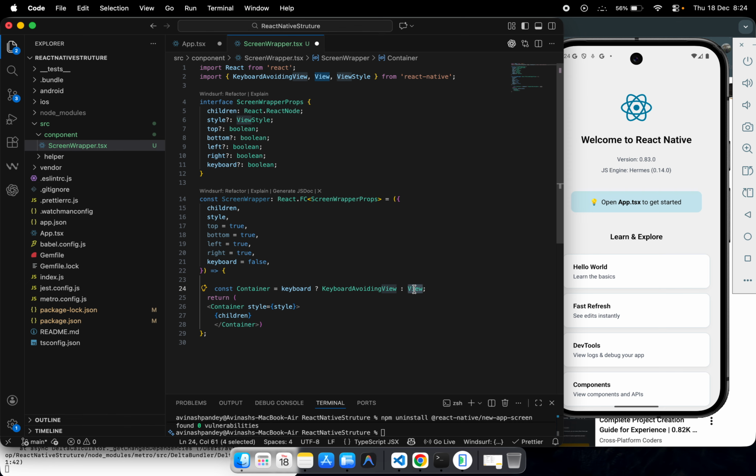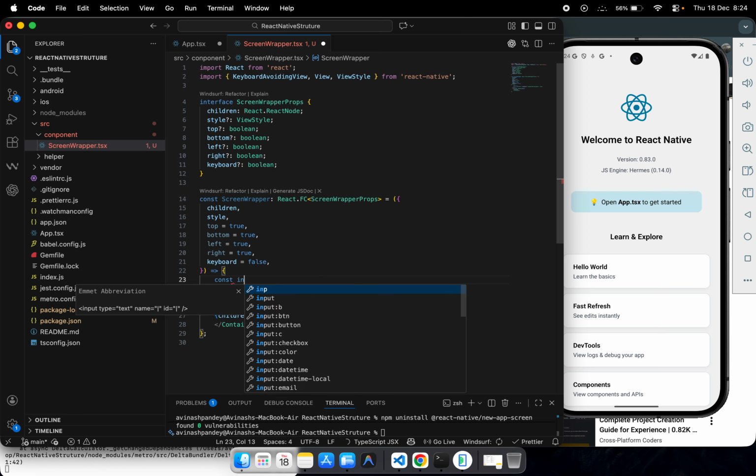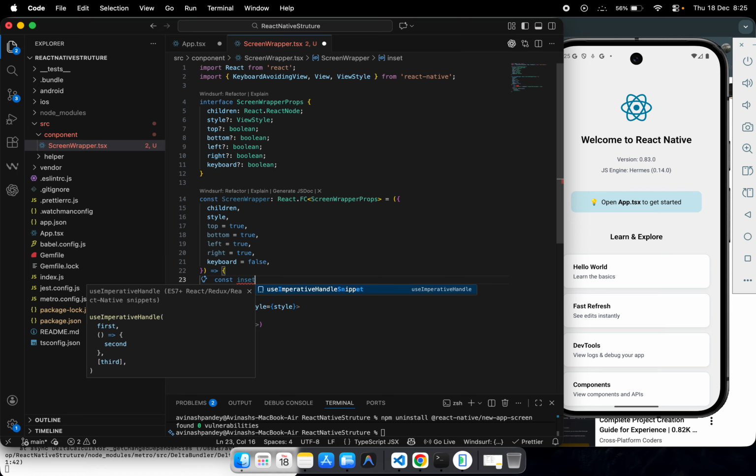And one more thing, same as the container, I will create one more thing which will be the insets part. So to handle this status bar, I will create a custom insets. This insets will be helpful to calculate the height and width of our top notch.